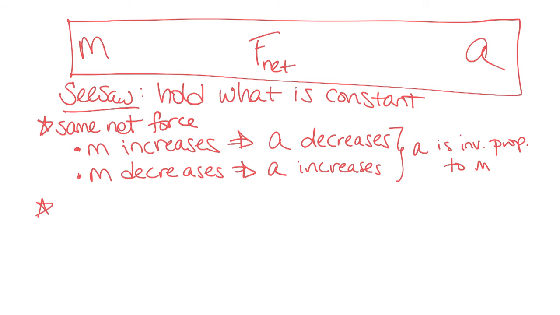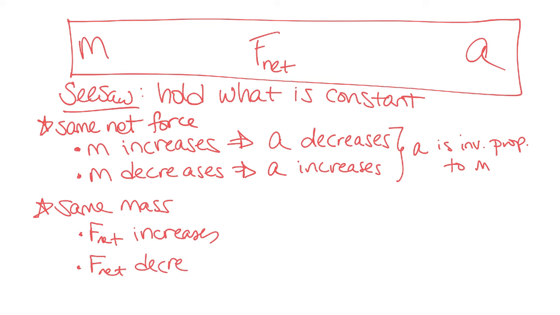Now, what if we hold the mass constant? What happens if I increase the net force? They're directly proportional. If you hold the mass and the net force goes up, then the acceleration also goes up. If you hold the mass and the net force goes down, the acceleration also goes down. Does that make sense? And that's because they are directly proportional.